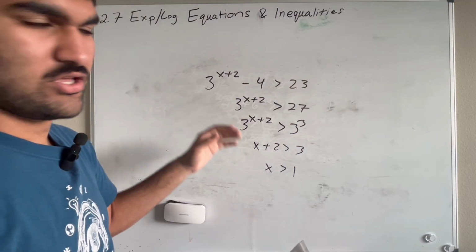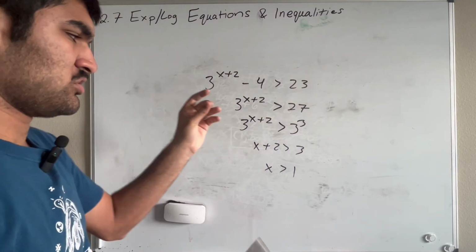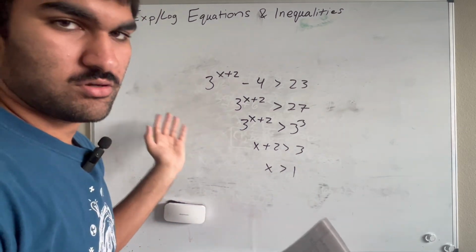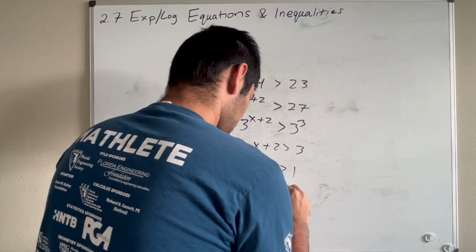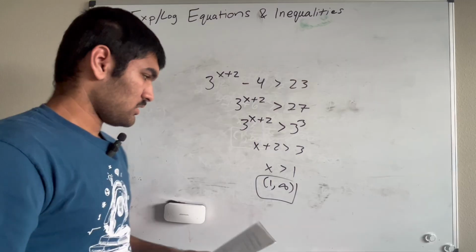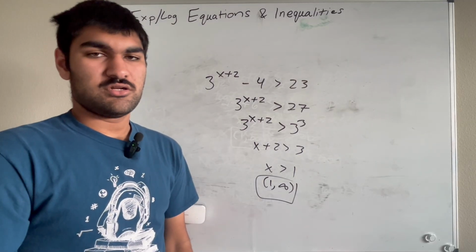And for these ones, we have exponentials. Now you don't have to check it, right? You only have to check it mainly for logarithmic equations because the logarithms have that restriction on the domain, x is greater than 0. But for exponentials, the domain is all real numbers, so you don't have to check anything. And this is just the final answer, writing in interval notation, 1 not included to infinity. All right. But yeah, that's pretty much it for exponential and logarithmic equations and inequalities.